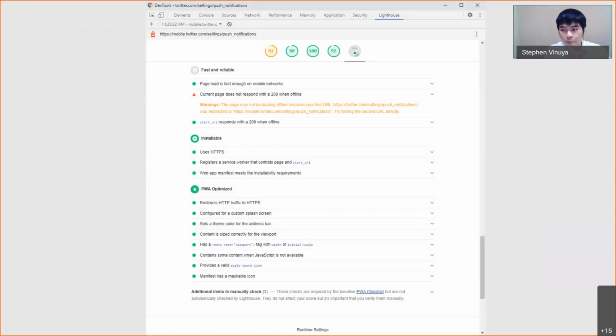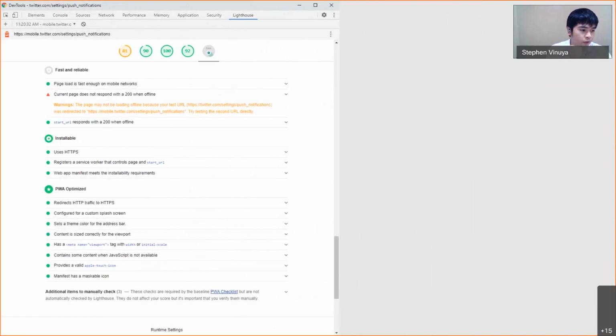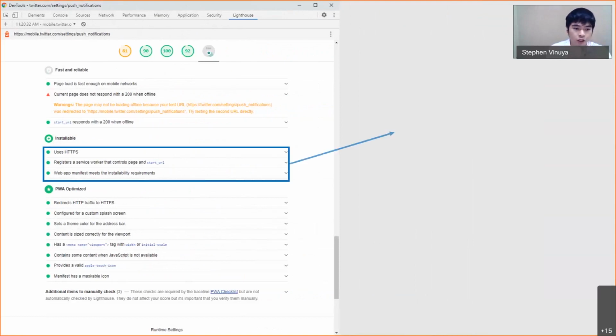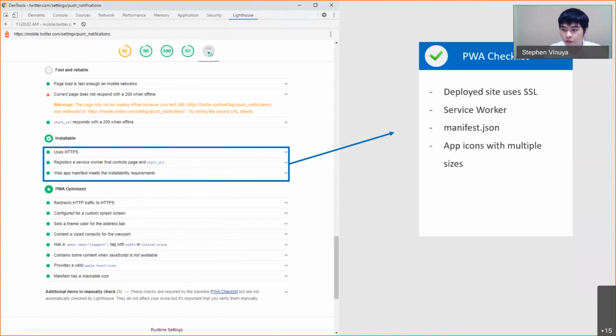So these are the important checklists when you're trying to make a PWA site. But for me, I think these three are the most important. The first is that your site should be deployed using SSL. Let's say, for example, you have completed your PWA app and you're still wondering why the install application isn't popping up or isn't working for your site. It's probably because you're not deploying your site using SSL. It should be deployed using HTTPS, meaning it should have an SSL certificate on it.